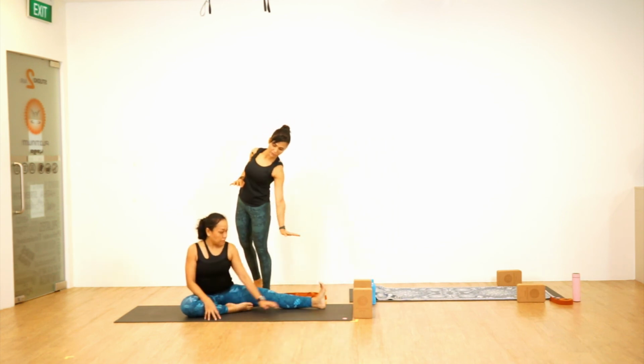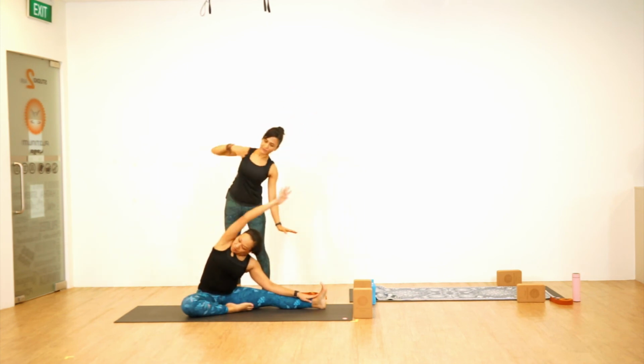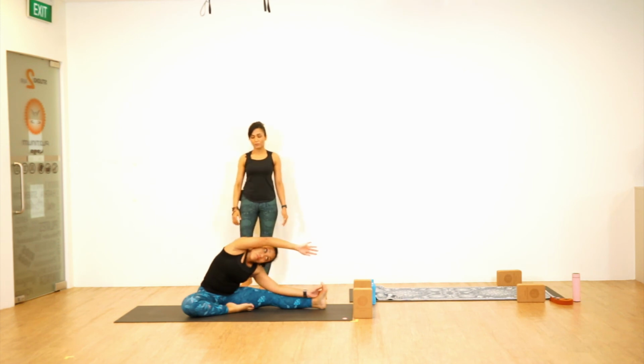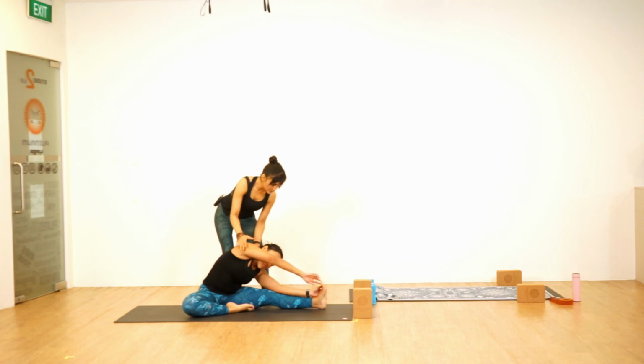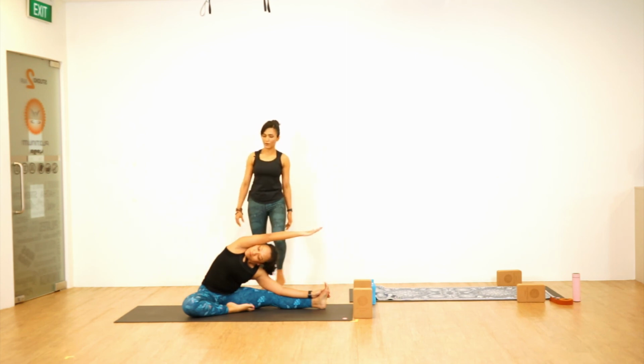So put your left palm on the shin, take your right arm over the ear. Very good. And enjoy this stretch. This is also one of my favorite stretches because you feel a lot of opening in your side rib cage. It is not important that we reach the big toe. It is important that we lift the right rib cage and enjoy this stretch.